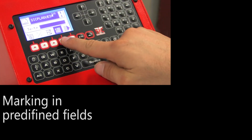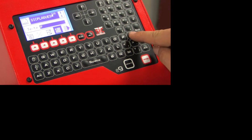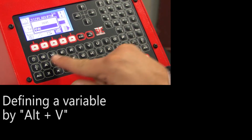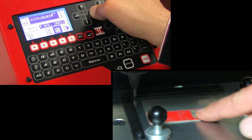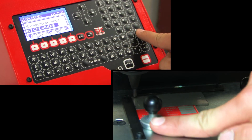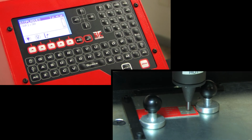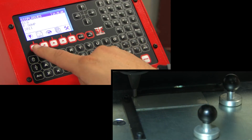The text variable marking mode can also be very useful. It enables a variable field to be repeated without modifying the marking program. It is defined by pressing Alt plus V on the keyboard. For each new marking operation, the ec9 will reproduce the previous marking, except for the variable. The value of this variable can be easily modified by the operator.